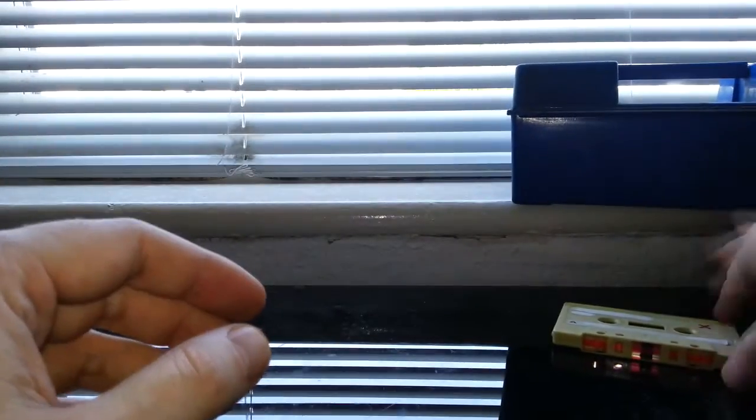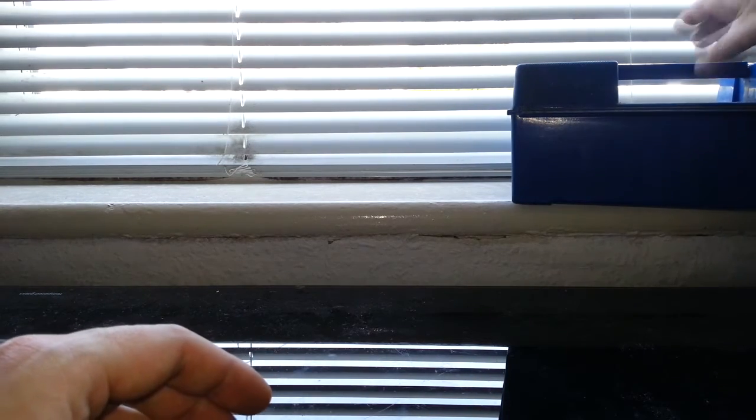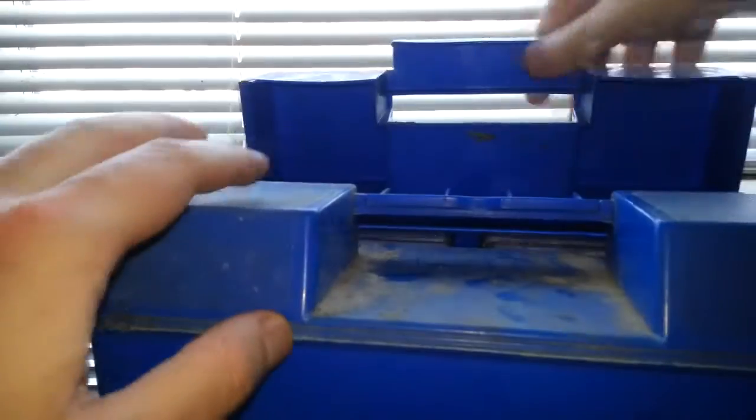Yeah, that one's a bit damaged there. And, oh, what's that one? So it might have had a game on it because it's all been scratched out. Not a lot in that one, so maybe it could be 40 tapes, that could be the reason. And we've got a last box here. Let's have a look in here.